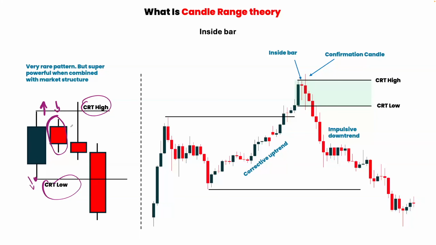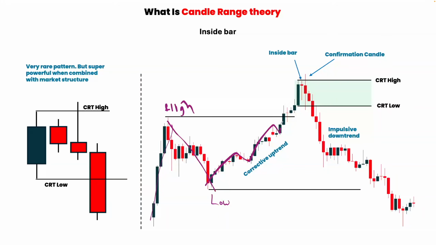And sometimes, let's say you have this CRT low and high, we can have the first candle, the second candle, without even breaking the CRT high and low. You will find most of those candlesticks in the market, either you like it or not. So to understand, this one is just an inside bar. It's not very difficult to understand. This is the example. You can clearly see that we moved to the upside, we made a low here, and then we have this high here.